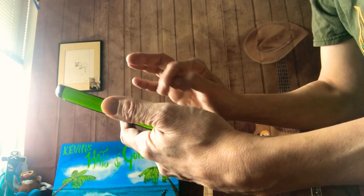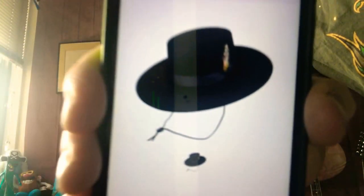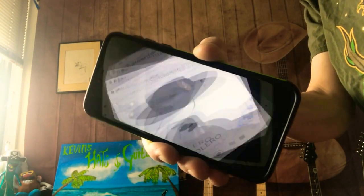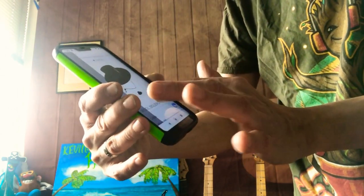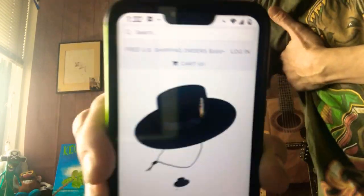Let me see. Here's a black picture. Here we go. It's like what they wear in Spain. Very Zorro-like. The feather comes out. It's just got a black grosgrain ribbon. The chin strap also comes out easily. This is wool felt. It's made in USA wool. So it's not going to last you forever, but as long as you don't get it wet, it'll be fine.